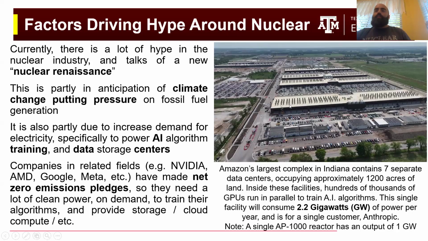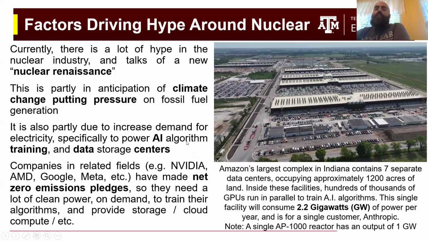AI data centers in general, and the boom with AI, are causing the data center build-out to expand, which is causing pressures on our electric grid and on our electricity prices. People are realizing that we're building these data centers really fast, and at the same time we need to be building more power. Part of the reason that nuclear is connected to this is because the companies involved with making AI data centers have, at least in the past, signaled that they try to make it seem like they're environmentally conscious.